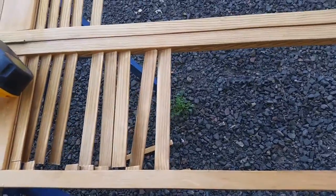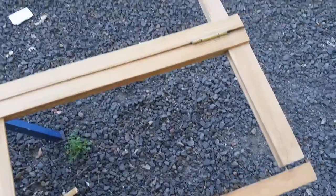Moving on toward the front, I'll show you this door where I fixed this door. It was broken at one point. So I'll show you the video where I make this door. And this used to be an accordion door. But the accordion door now is in the front. And then on up to the front here. This used to be in the bathroom. I'm trying to fix this door. This is the bottom part.